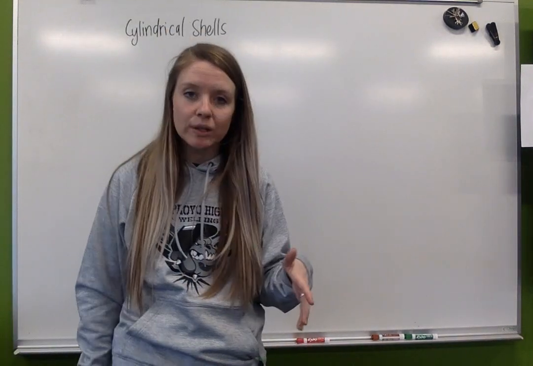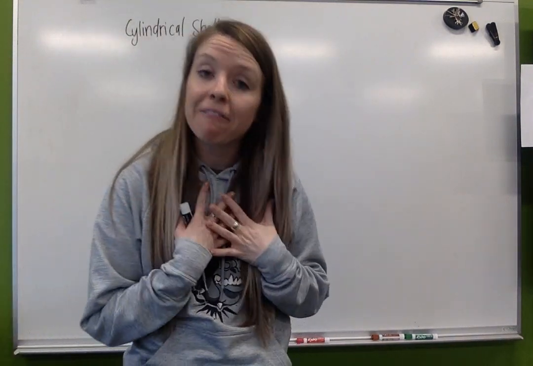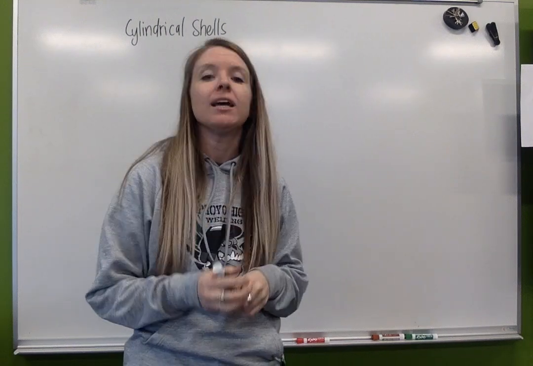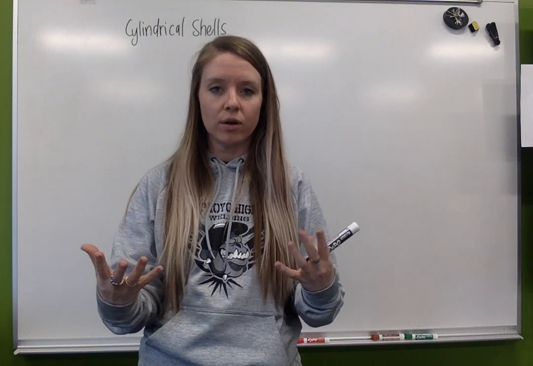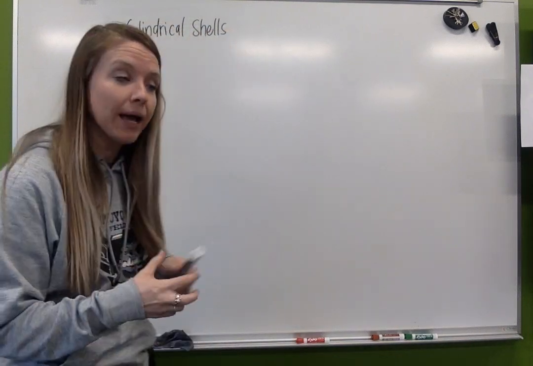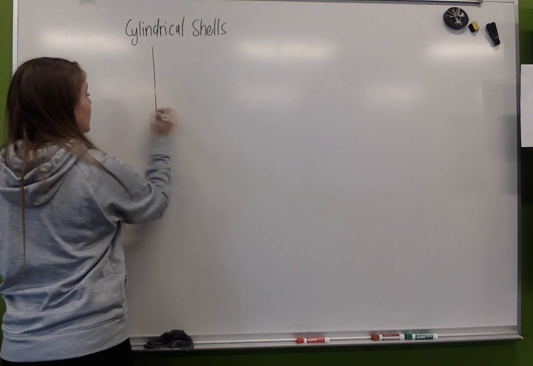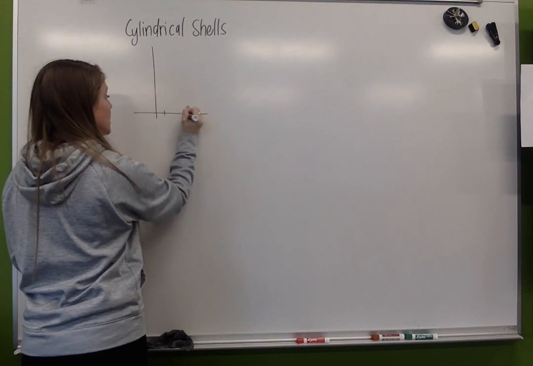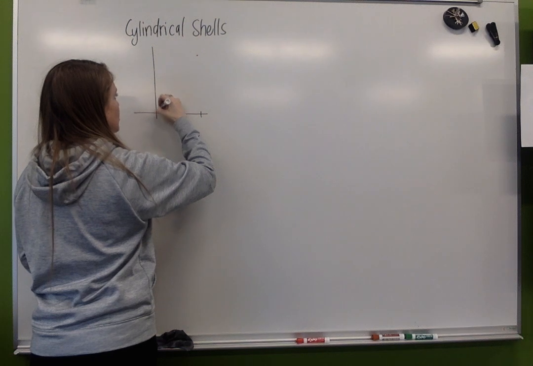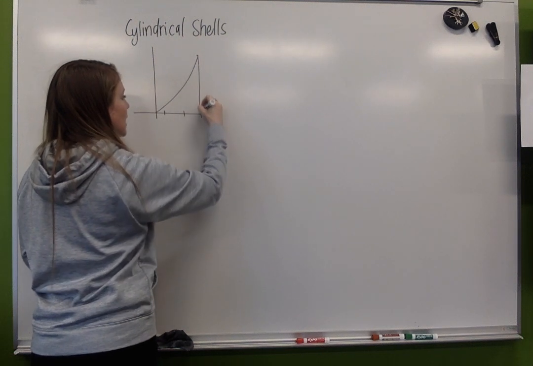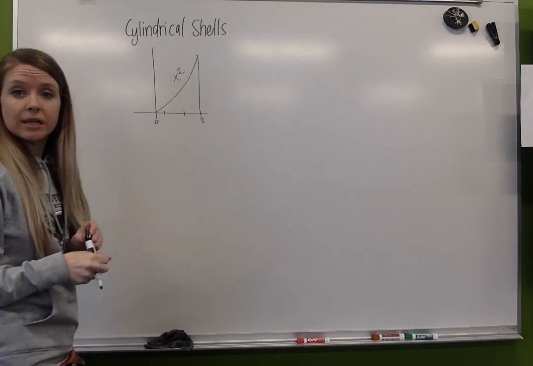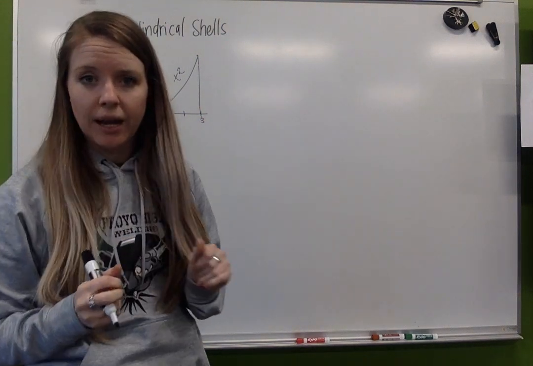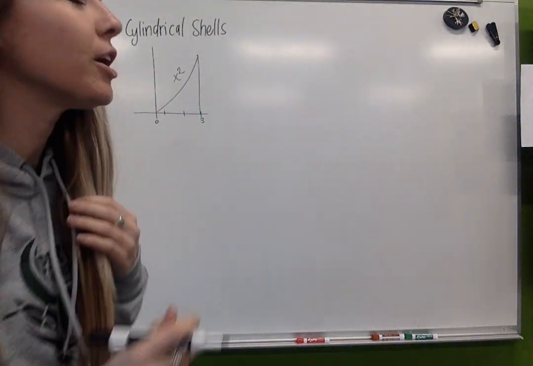We'll refer back to the paper here in a second. But we're going to work through an example, of course, using my favorite function, x squared. It helps us keep this nice and clean, simple, before things get a little bit more complex. So if we take our y equals x squared, and I'm going to go till x equals 3. So just a sketch, I'm going to call this x squared, and we're going from 0 to 3.